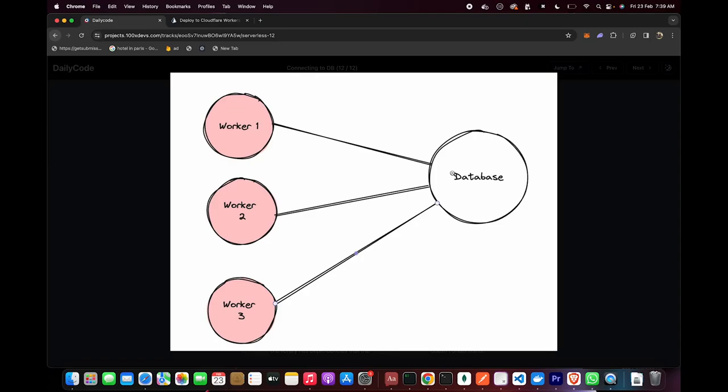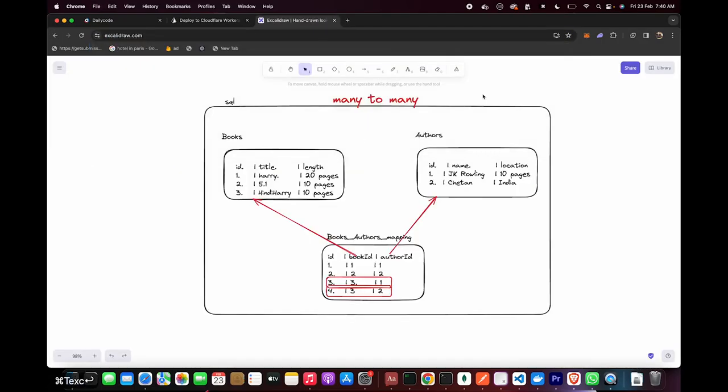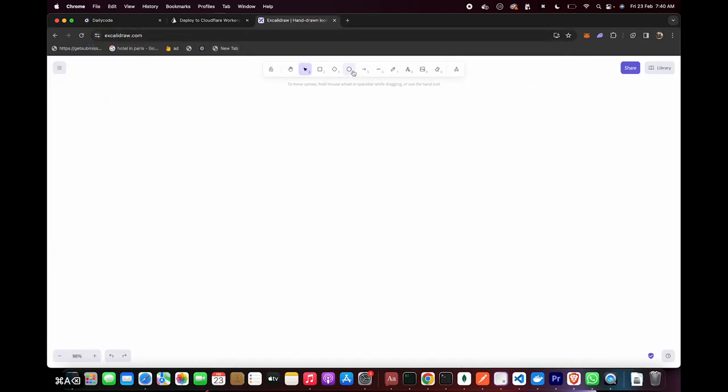So if you're using a serverless architecture, you probably don't want to create something like this. If you have 100 workers running, all of them will try to connect to the database. At some point, your database will be like, I am not accepting any more connections. My maximum connection limit has been reached. That's the first problem. Hence the word connection pooling. I kept saying connection pooling is the solution for this.